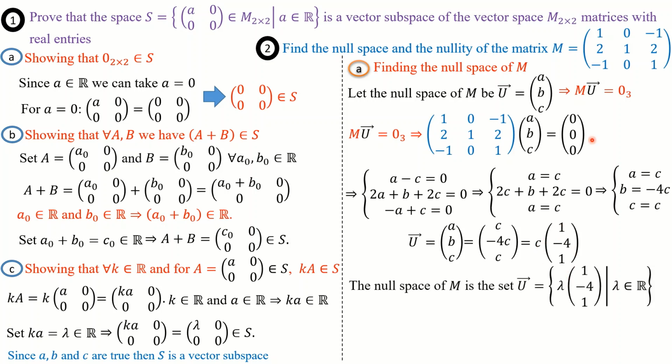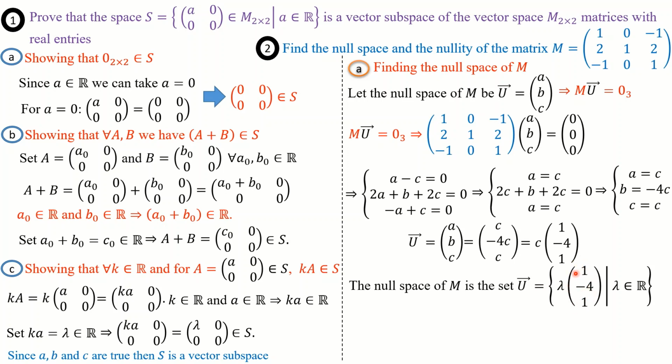So we can now write our null space, which is a span of vectors, because there are infinite number of vectors in my U, because we have a constant here which is in the set of real numbers. So for simplicity, I'm just going to change the constant to be any other thing, because I'm trying to avoid putting the very constant here, which is C, which I can find in my null space as an entry in my null space. I'm just avoiding that. So I can have the null space of my matrix M is the set of vectors, which is lambda times 1, negative 4, 1.